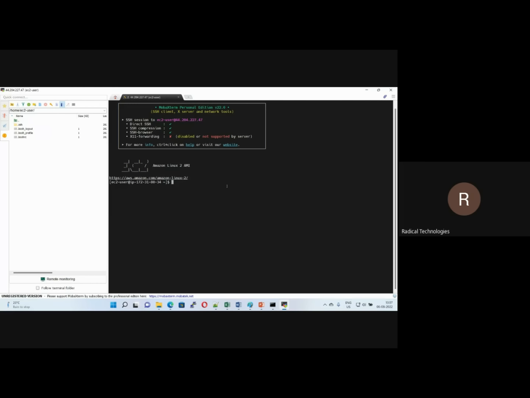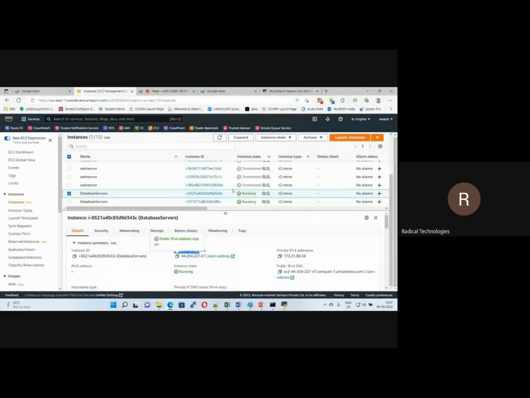So we will be learning basic Linux also. We'll be learning what the basic commands are and how we need to operate the Linux operating system. So we'll see those basic commands.